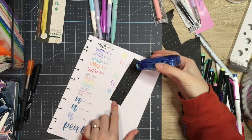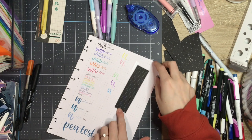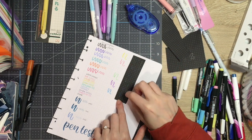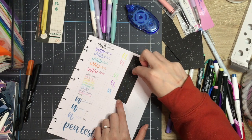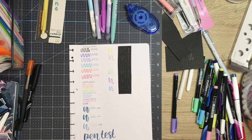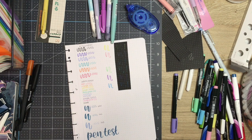Now we're also gonna try to tape this in. So rather than risk smudging it, I'm just gonna put it on top of the permanent adhesive that I just popped in there real quick. I'm trying to get in some of the areas that I haven't already gotten. Okay, so we're gonna wait for that to develop. We'll see how long that takes.